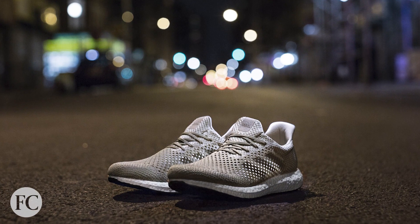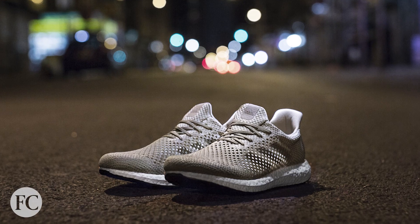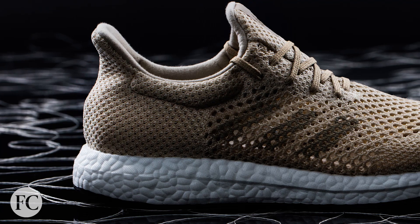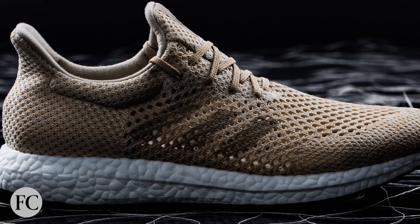So the shoes being biodegradable doesn't mean they're just going to fall apart on your feet while you're out for a run, does it? No, it's not. We did a lot of tests — people are running constantly with those shoes for hundreds of miles now, and this is not going to happen. But by the time you throw it away and you bring it into weathering conditions, bacteria, enzymes attacking it, wastewater treatment, it is going to decompose over time. Other than that, you have the full high performance when you're wearing it for many years.